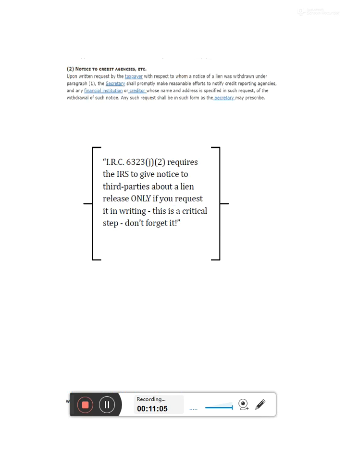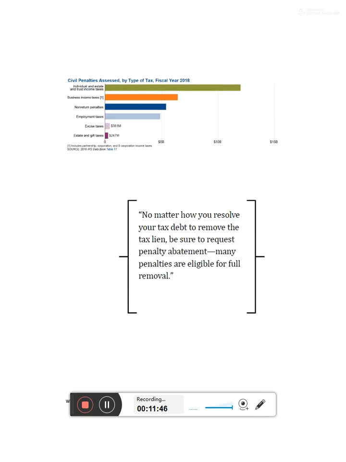Okay, this is critical. You cannot forget this step. It has to be written notice. If you're working with a professional and they did not do this, okay, again, run the other way. But if you are going to stay there with them, ask why. Why in the world did you not put it into writing? Okay, so as a tax lawyer, we know the tax law, the tax code. This public notice request has to be in writing at the time of the withdrawal request. So important, okay, because that defeats the whole purpose. If you had the lien withdrawn, you got to actually have public notice that it has been withdrawn. That way it doesn't show up on your security clearance or your job application or what have you.